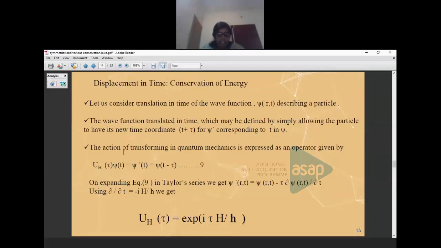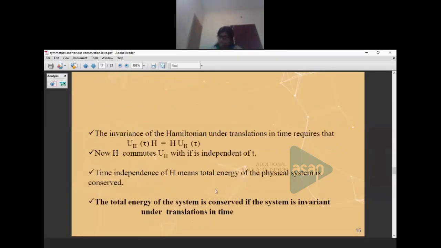Whenever there is a transformation, we are only using the basic thing which we started. In symmetry and conservation law, there was an unknown conservation operator. Here the operators are also unknown. Here there is a transformation. That expression expands linearly in Taylor series. Again, the Taylor series hint is given. So once you get the Taylor series, compare the terms, and finally you get the expression U(τ) equal to exponential of τ. Now here two things: invariance of Hamiltonian under translation.